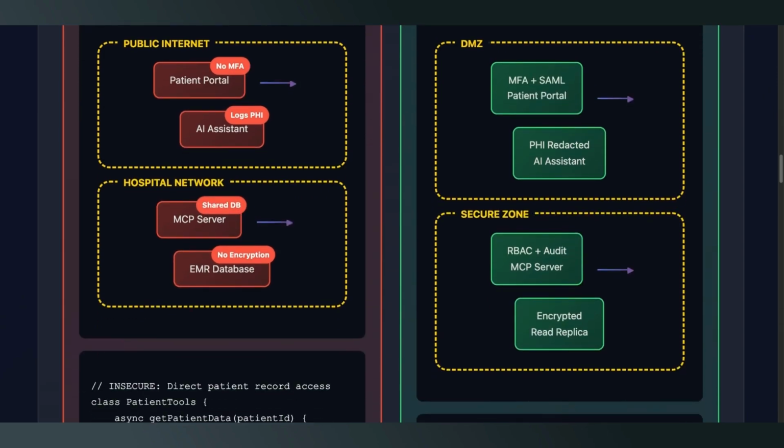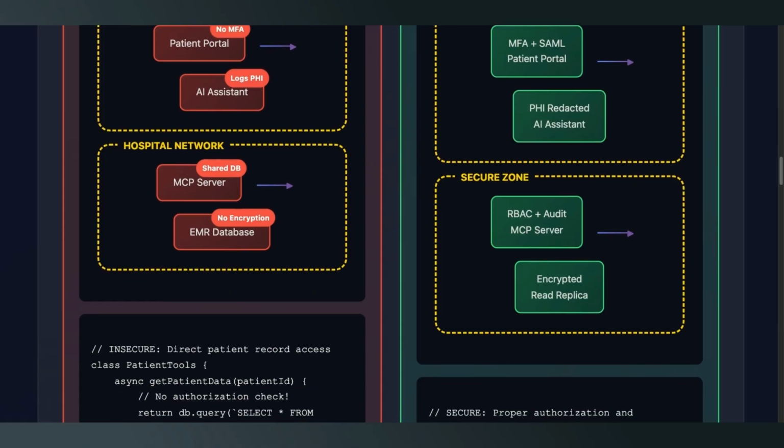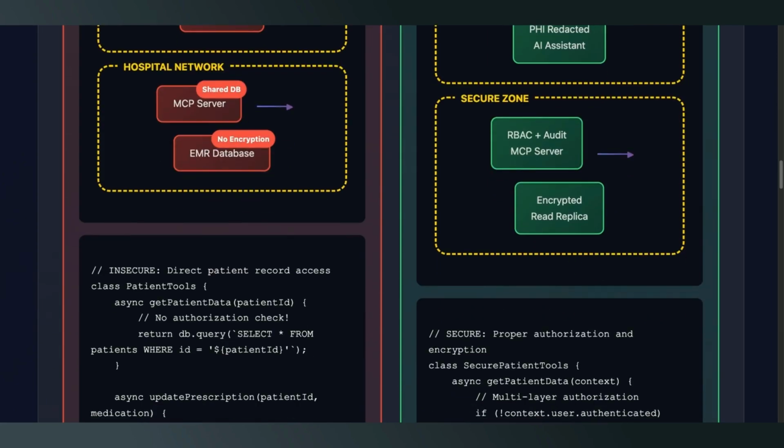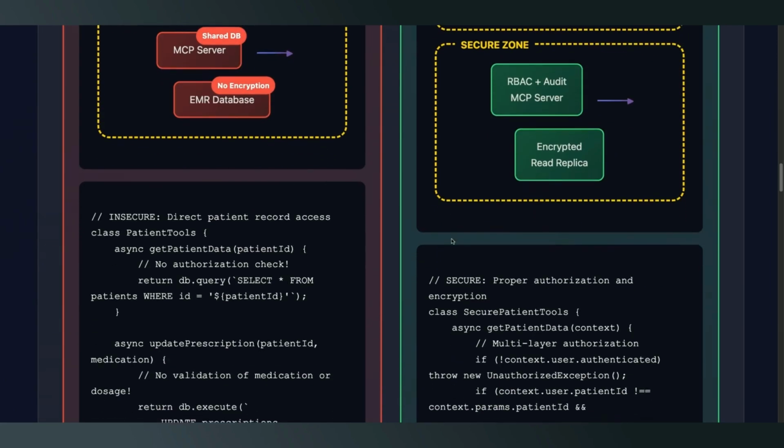And on the server end, ensure there is role-based access control on the particular roles. If you are a doctor, you should see certain information. If you're a lab technician, you should only see the lab-related data. If you're an admin, you should see everyone's data. If you're a user, you can only see your own data, right? You should have some kind of granular RBAC defined, and there should be audit logging on all the roles that you define, and there should be an encrypted read replica with defined controls.